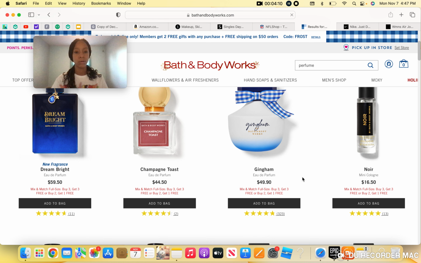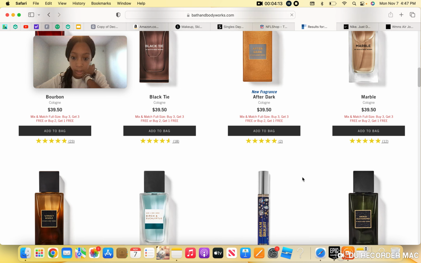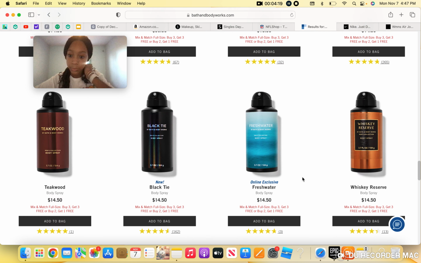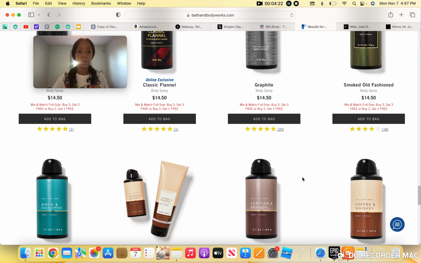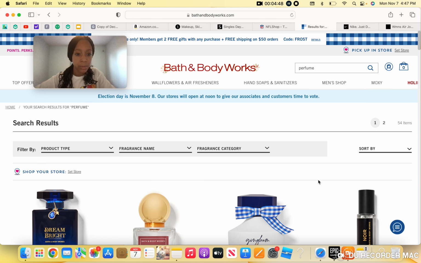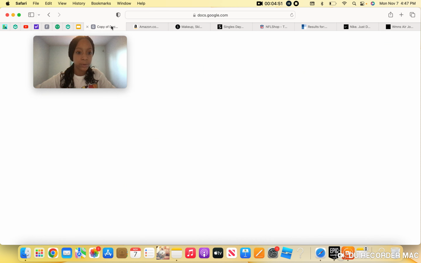And so obviously I'm gonna go to Bath & Body Works because that's super easy. But you guys would probably already have a picture of this. I don't have a specific type. I mean, most people know what I smell like or things that I like to smell like. I don't like floral smells. I don't like food smells like vanilla cake or something like that. I just like clean smells. Like, you know what linen smells like? Kind of like that smell, but not like on my body, if that makes sense. But just not a floral smell or a fruity smell or a cookie smell. You know, like some food smell.